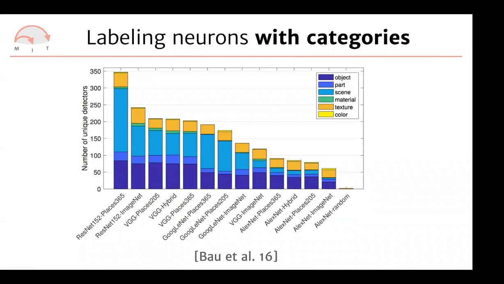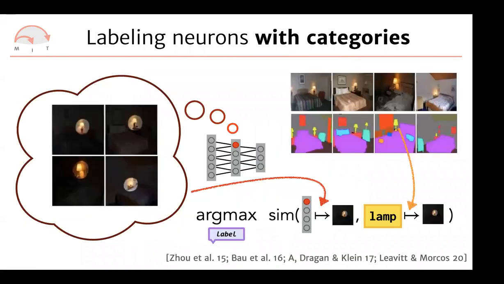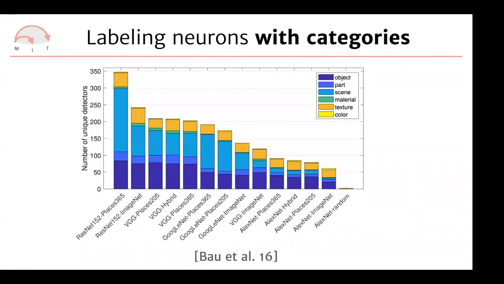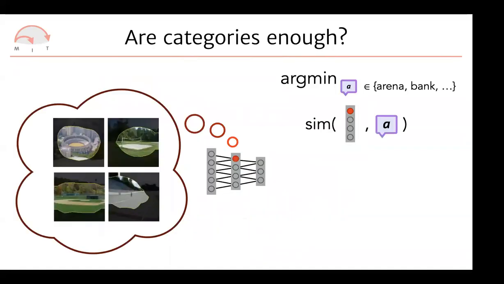So doing this and labeling neurons just with these atomic visual categories lets us understand a lot about what networks are doing, but not everything. So here's another neuron in an image classifier. And if we run the procedure that we were talking about on the previous slide, or any of the 4 procedures mentioned on the previous slide, we're going to label this neuron as a bull ring detector. That the set of regions that it picks out with respect to the vocabulary of visual primitives that I have access to overlaps more with bull ring than anything else.